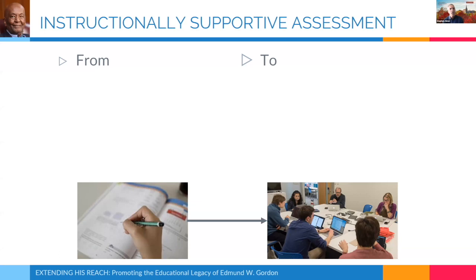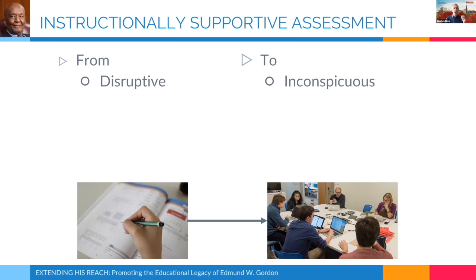So let's go to the next and final slide. If we think about instructionally supportive assessment, where we are now and where we want to get to, because right now most assessments are not very instructionally supportive. So we go from disruptive to inconspicuous. What do I mean by that? First of all, if we think about the way testing is done today, particularly in a summative situation, it's like, okay, everybody, let's stop your instruction because we have to administer the state test now. And I know we'll get through it, but let's first get this testing out of the way and then we'll get back to instruction. So it's very disruptive.